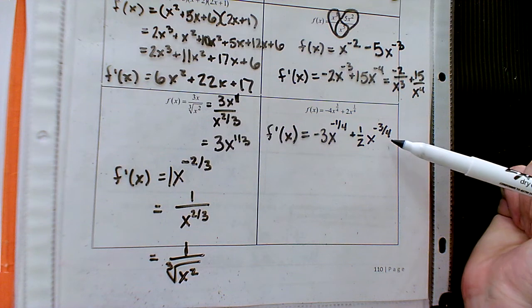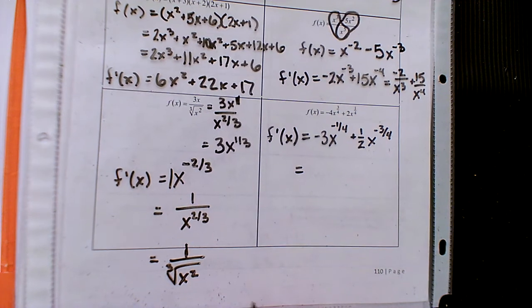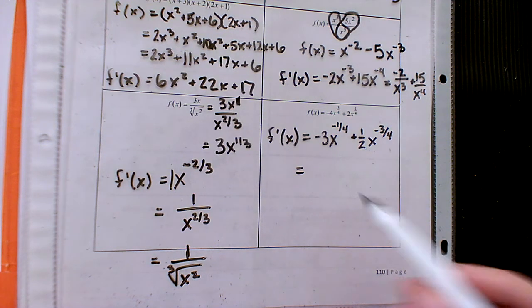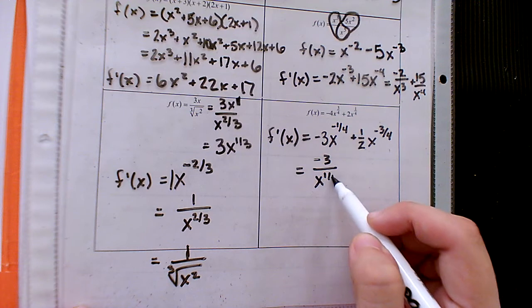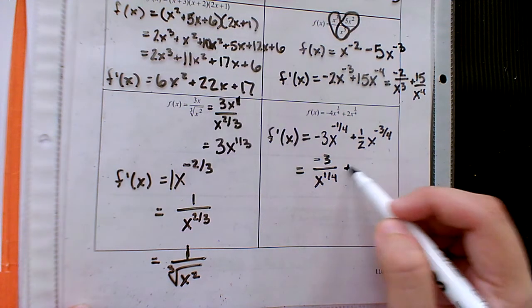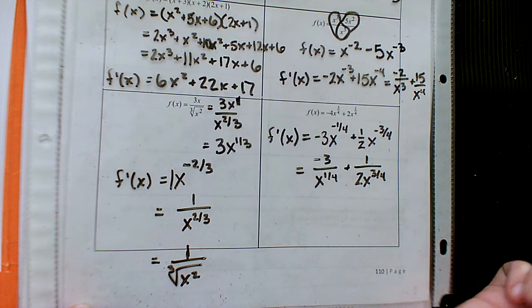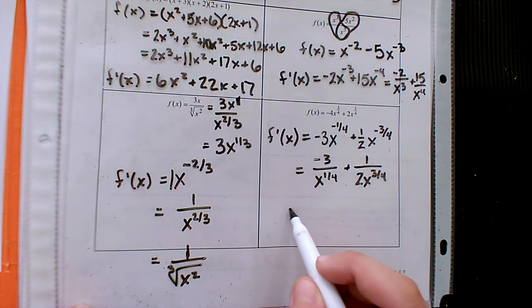Let's see, that's what I got as the initial derivative. Does that look right? Yeah? How can we rewrite it? Can we change negative powers to positive ones? Let's see, we can move the x to the bottom, make it a positive 1/4. And then same thing with the other x. You can keep the 2 in the bottom because that's already there from the fraction. So there's one way you can rewrite it.